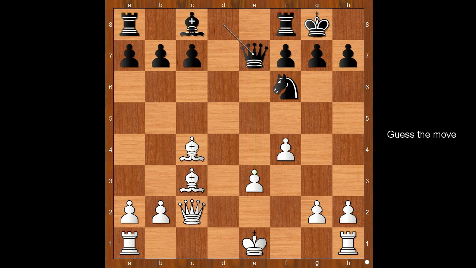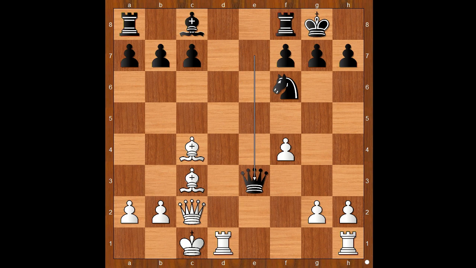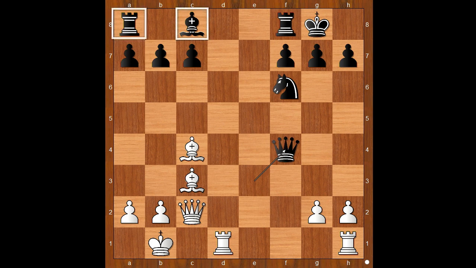How would you defend the pawn? Wesley castled queenside, sacrificing the pawn. Queen takes pawn, check. King to b1, queen takes on f4, winning the second pawn. Black is 2 pawns up, but behind in development.